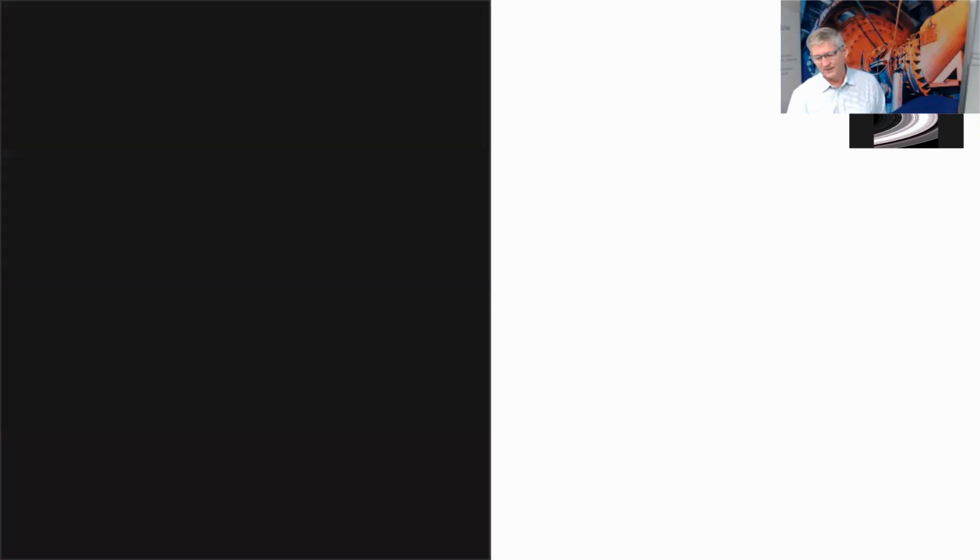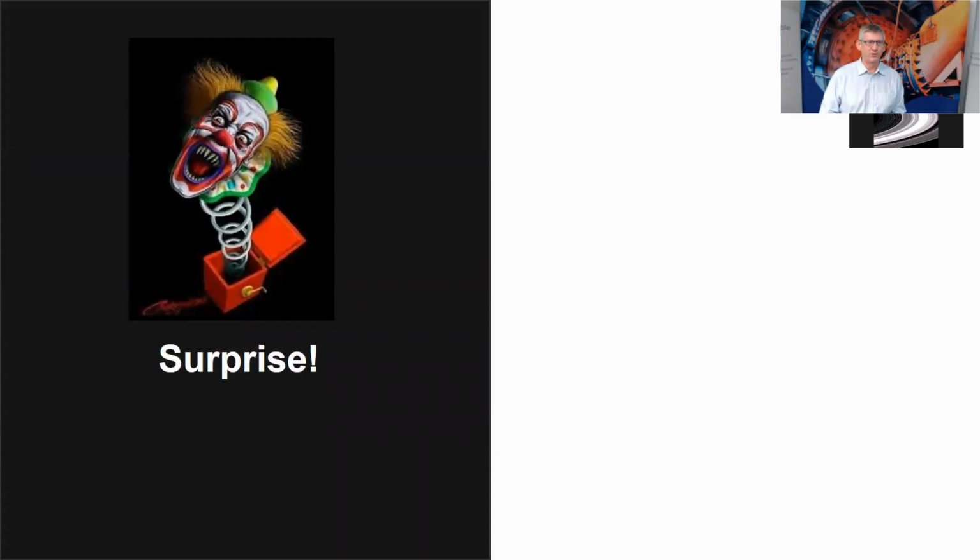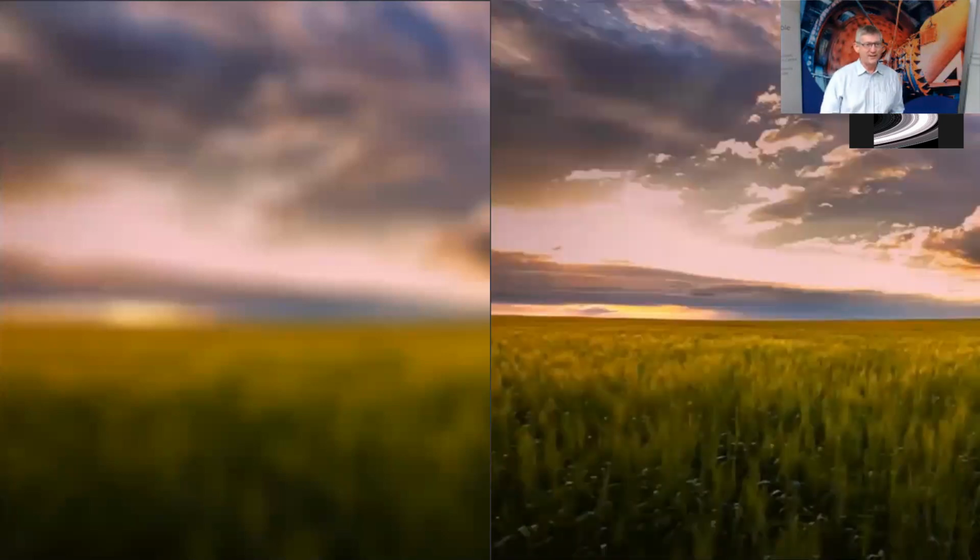So we have usually quite a blurry view of the world. So to enable precision mining and SIC, we have to improve that current blurry view and get a clearer perspective. In some cases, we actually have no view of downstream properties, and that can lead to surprises, some good surprises, and often some not so good surprises. So we want to try and move from the blurry view to a very clear view.